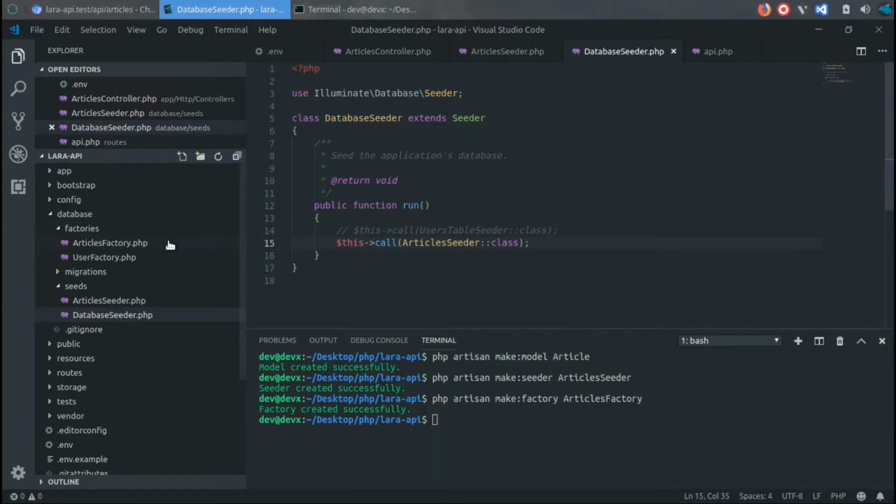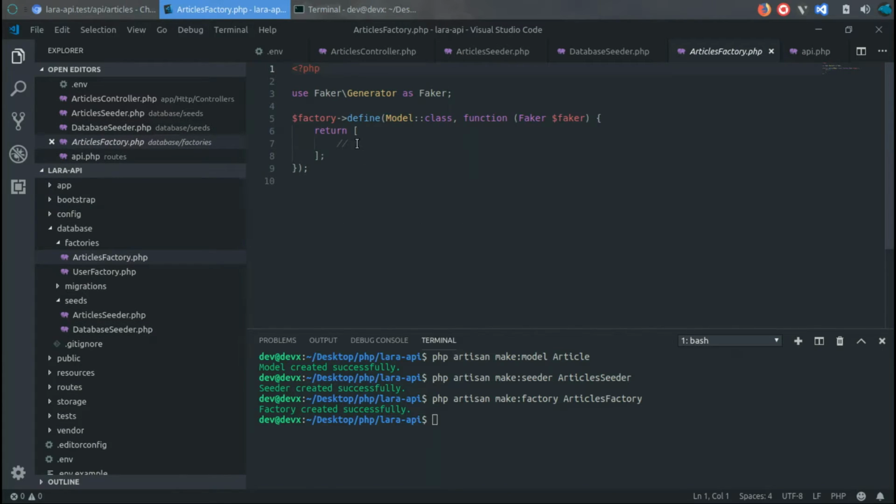But because we create as well the factory, now we go in our factory and we say that we want, because that's going to be articles, obviously a title and a body. Let's make it simple.